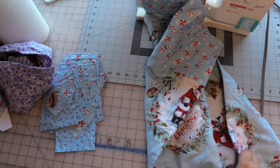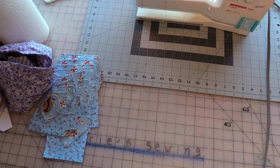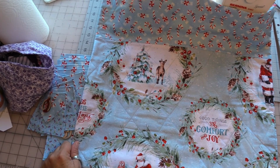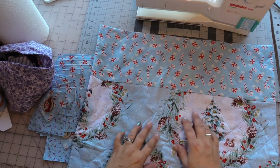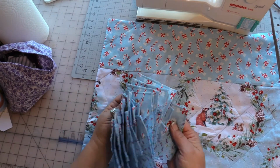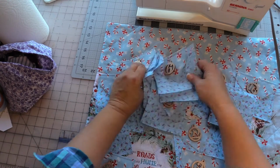If I'm not mistaken, I did have one side that I wanted to use as pocket side, and then the other side I wanted to use as wall hanging. So that if I do want to put this up before December, I can certainly use it as a wall hanging. And then once December 1st hits, just turn it around. So that would be this side, because I have a few wrinkles in here. All right, so remember what I said about not having these in order. I am going to just mix them up. But how pretty are they on this backdrop? The blue is just gorgeous. I love it.